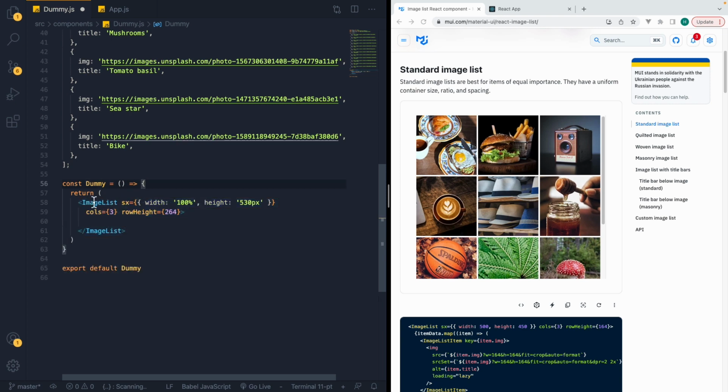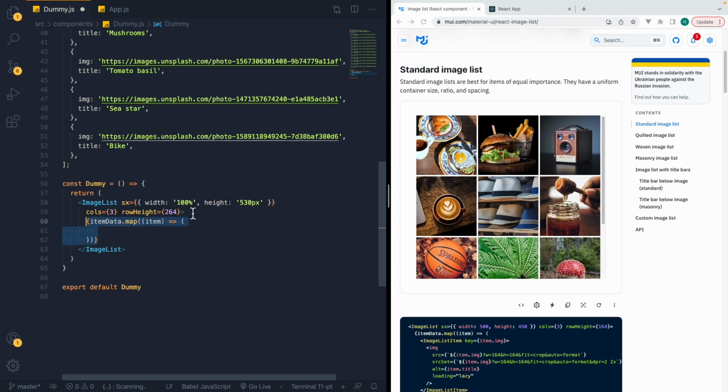Let's use the ImageList component, and using the sx property that we have in Material UI, I said let the width be 100%, the height should be 530px for the ImageList container. It should show 3 columns, so per row we should have 3 items each, and the height of the row should be 264.